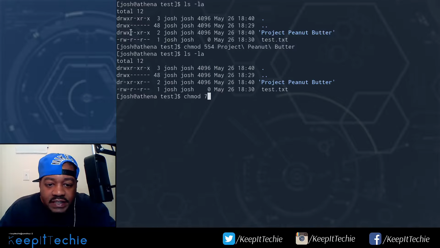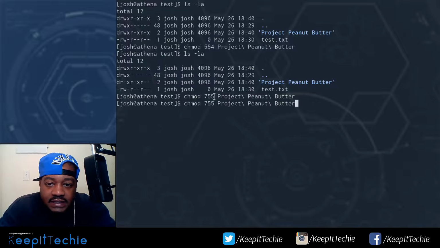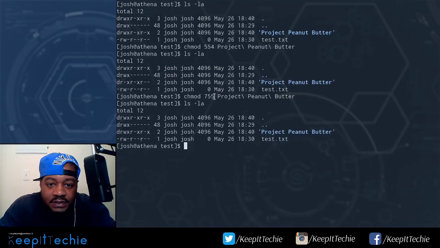And then the group is 5 and world is 5. So if we type 5, 5, that's because it's read and execute. So that's 5. And then let's go back and select that folder again and press enter. Cool. And if we ls, it should be back to what it was before. Yep, and it is. So I hope you guys are understanding this.